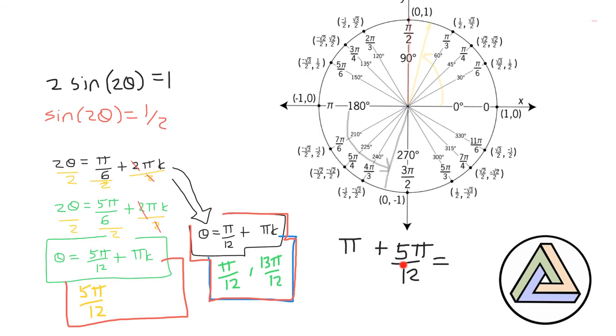Just like before, we have a problem. We don't have that common denominator, so we're going to give it to ourselves right now, making sure to multiply the numerator by 12 as well. And what do you do when you have two fractions with the same denominator being added together? Well, you keep the denominator and you add the numerators. So that gives you the other angle right here that is within the range of 0 to 2 pi. So I'm going to write that right now.